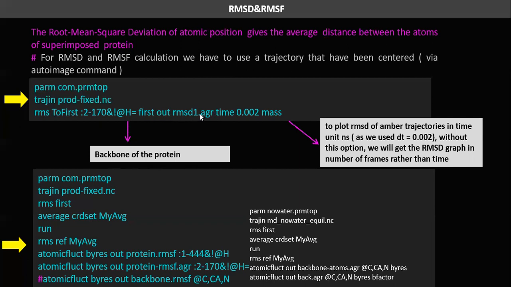And this is the RMSD output. This means if you put this command, this value, this plots the RMSD of the Amber trajectory in time units.